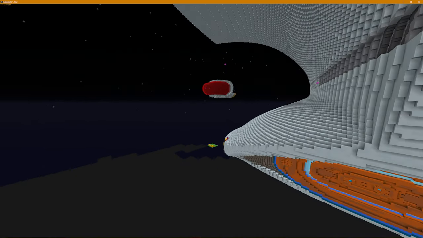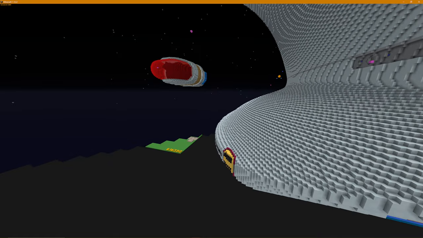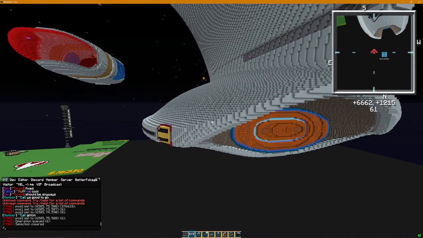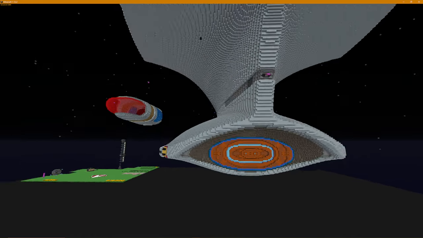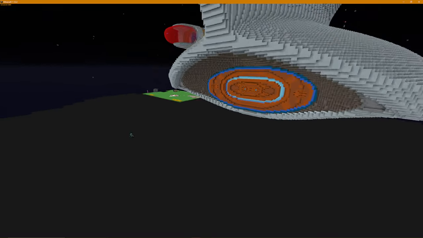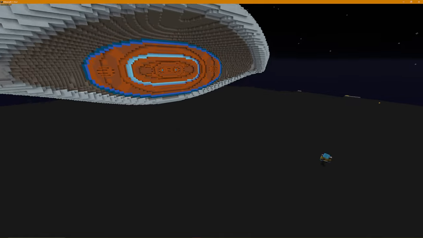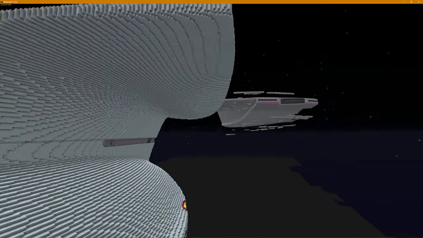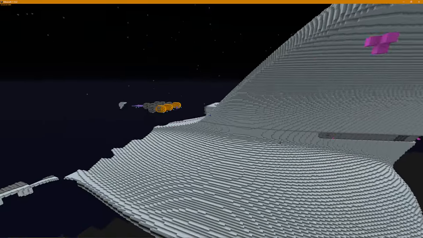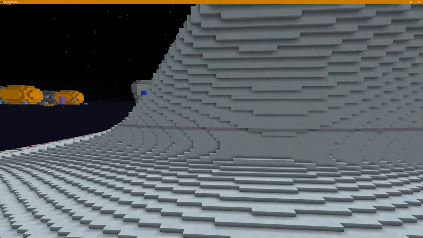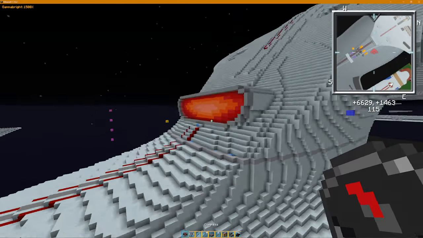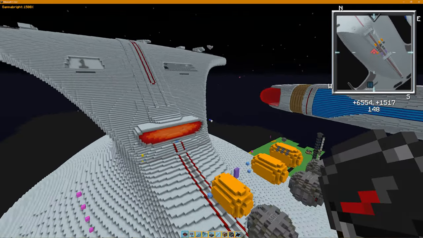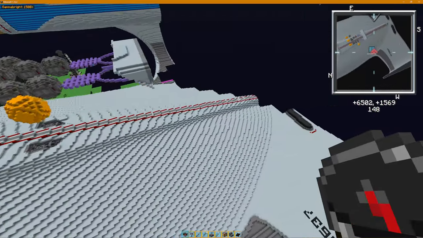What's your flying speed at? Ten right now. Oh, geez. I'll go down to like six here. That'll be a little easier. Like I said, just a few details on the outside right now. The ship still needs to be Aztec'd, and a few of the hull details need to be added still, but she's pretty much good enough to get built in now, which we've kind of started doing.